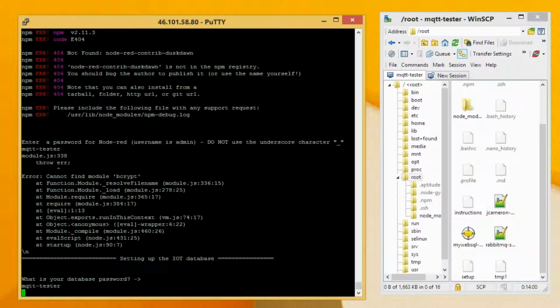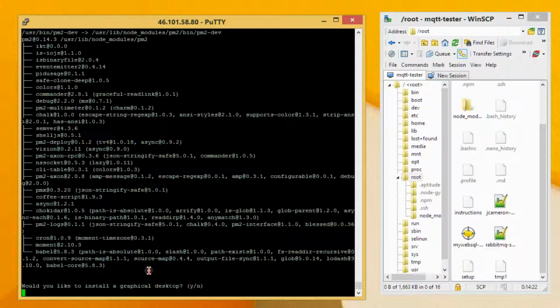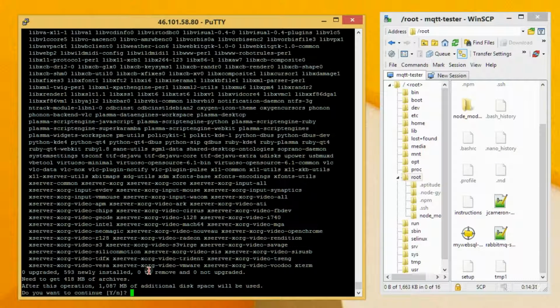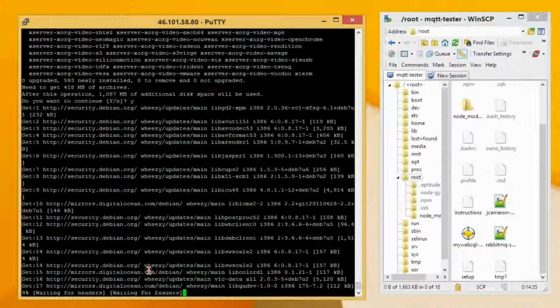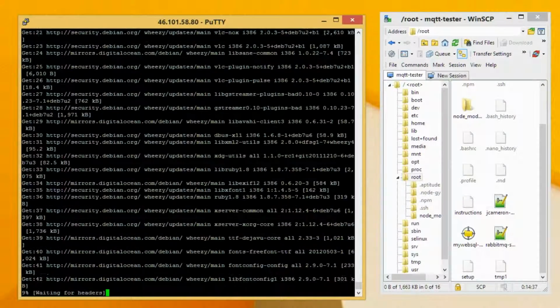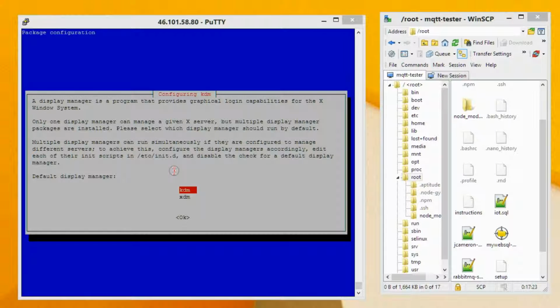Now we can opt to install a graphical interface as well, which gives us a sort of Windows-like interface on Linux, which is quite useful. So we'll just type yes and enter. This takes a little bit of time. Just tell it you want to continue. Now we're at the stage where we have to decide which display manager we want. I've given you the options of either KDM or XDM. Default to KDM. I think they're much of a muchness, to be honest. So just hit enter if you want the default, which is KDM.